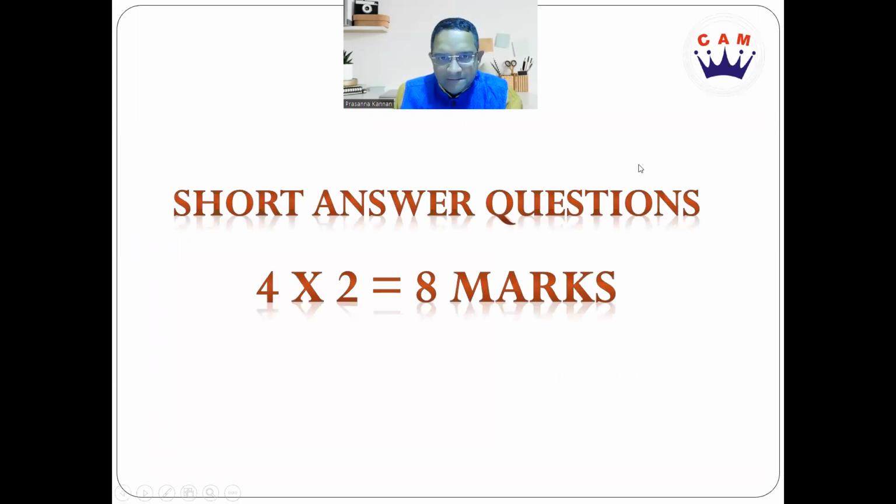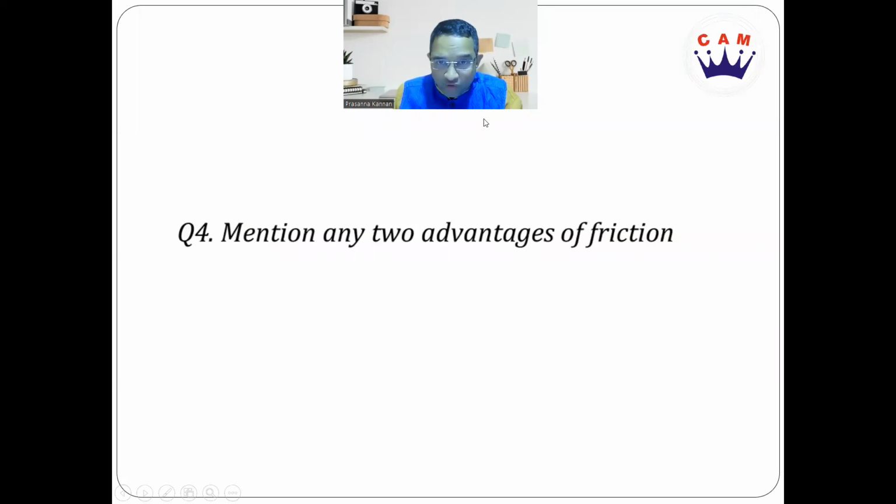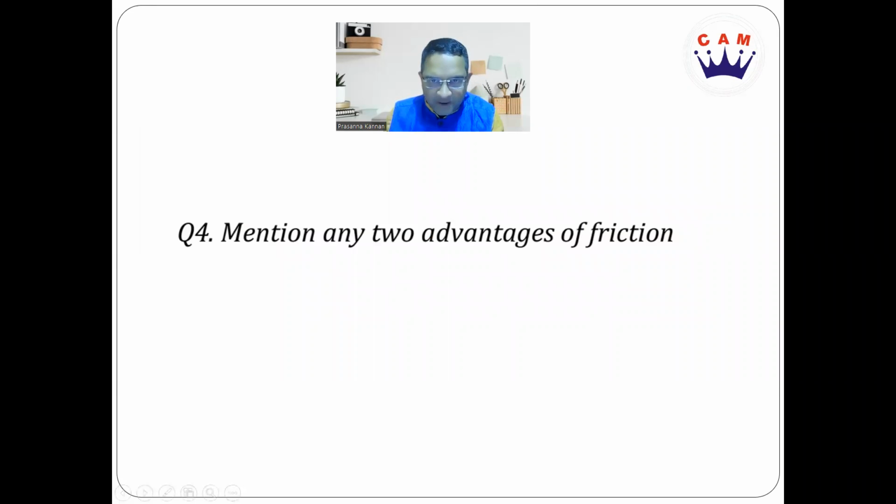Let's move on. Next is short answer questions. There are 4 questions. Each question carries 2 marks. Of course, all these questions which have appeared in your paper are questions which were asked in the board examination of first PU, right? Which year each question came, I'll send you a document on that to the group, so you'll get an idea. Anyways, now we are just going to discuss the questions here.